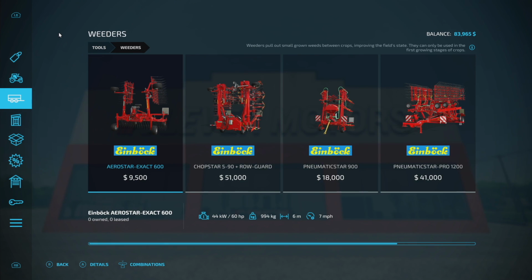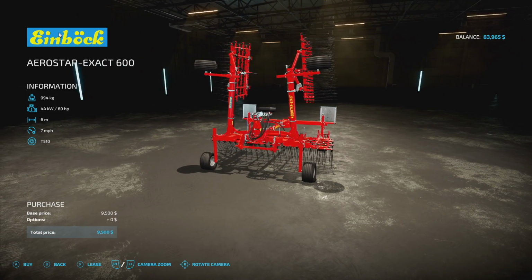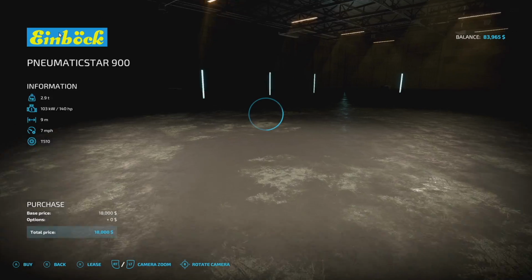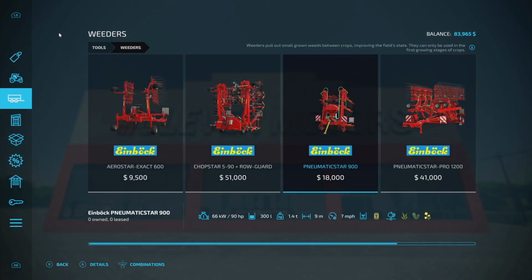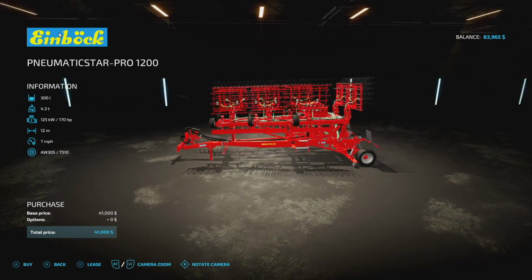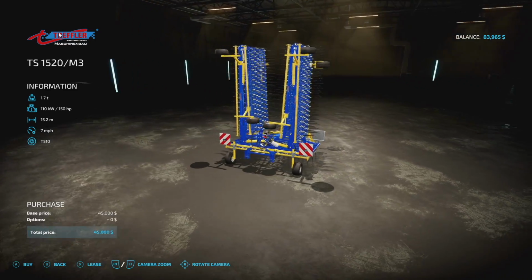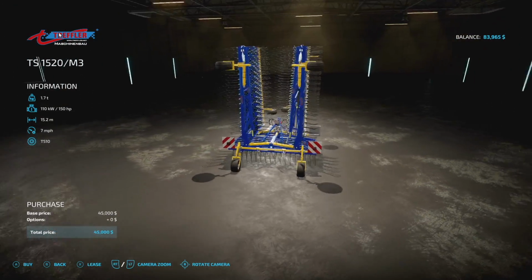In weeders, it's basically all Einböck. Through here, we have the Einböck Aerostar Exact 600. The Chopstar 590. We've also got their Pneumatstar 900. I think that's how you say that word. The Pneumatstar Pro 1200. And then from Treffler, the TS 1520 M3. 15 meter spread on that. Yeah, you don't need much more than that.